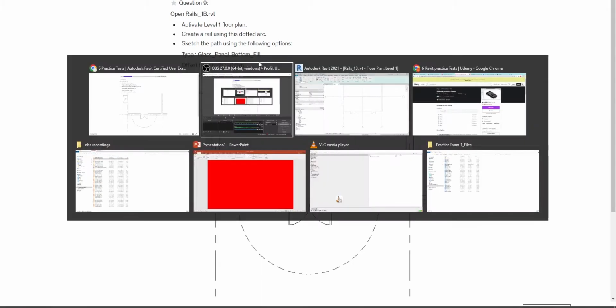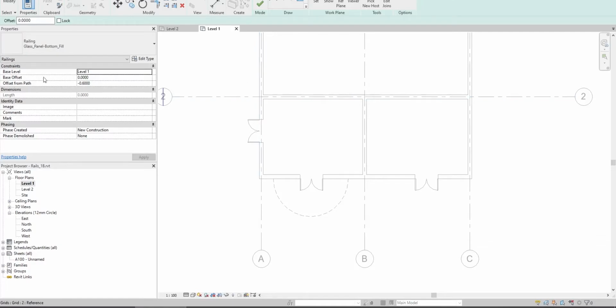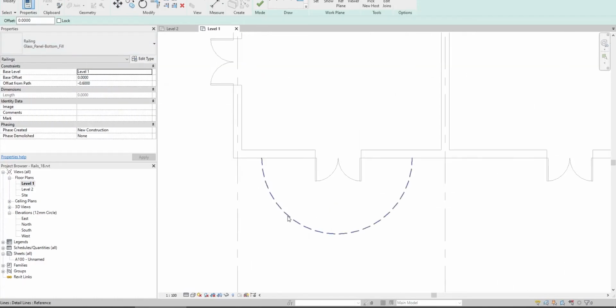So here it says offset from path negative 0.6 and the type glass panel. So here the glass, okay, and the offset from path is minus 0.6, it's correct.